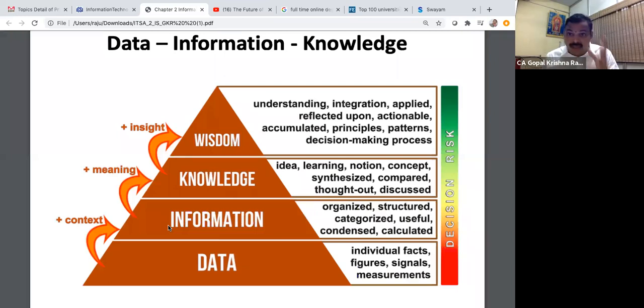Out of 100 students, hardly 4 or 5 will write this subject and practice. Everybody, we read, we take a pencil, and we only underline, we only tick, presuming we are knowledgeable and we are wise. We are wrong. We don't write it. So today you go and try to write 5 sentences about data, information, knowledge, you will understand where you stand. And that is what will happen in examination.